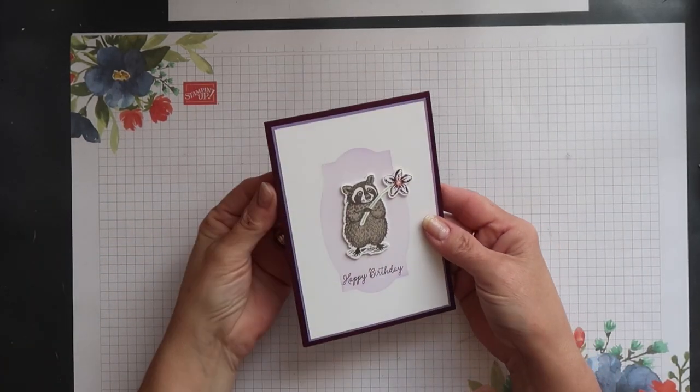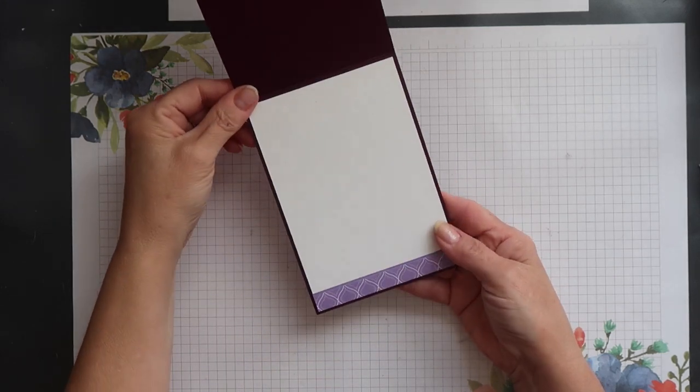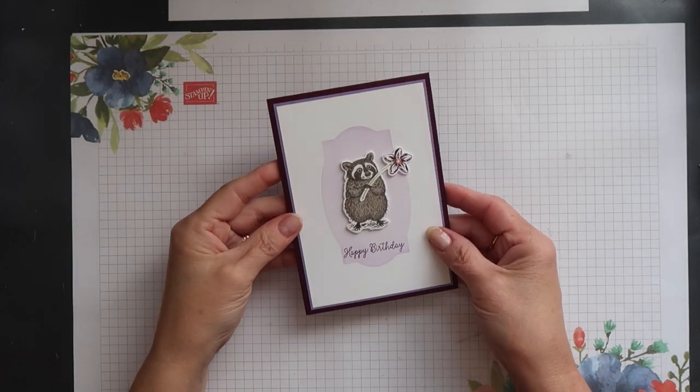And that's it. That's my card finished. So a very quick card to create.